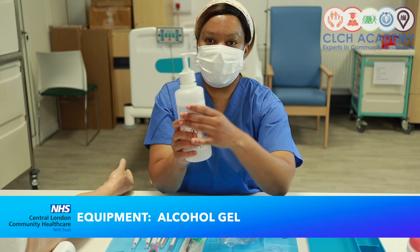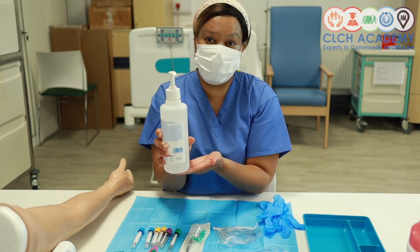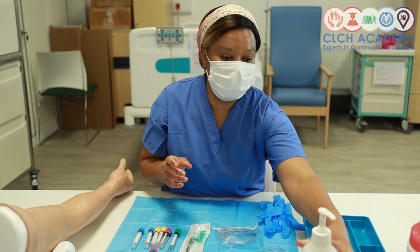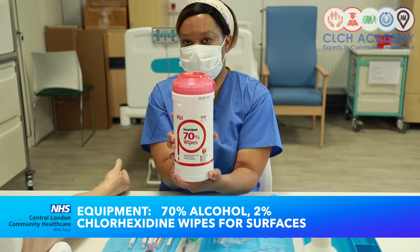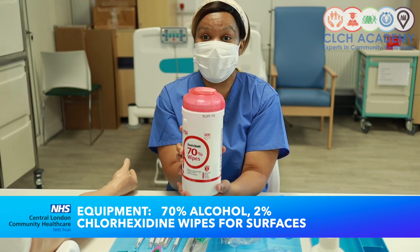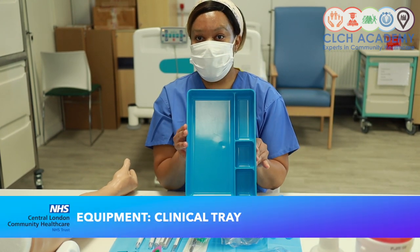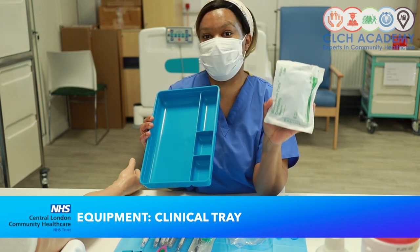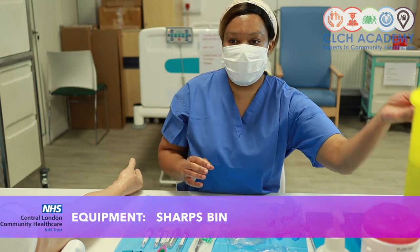You also need some alcohol gel, and this is to sanitize your hands. I've already washed my hands with soap and water, but in the interim, I will be using the alcohol gel if you cannot get access to running water. And I've got the red top Sani-Cloth to decontaminate my equipment if you're thinking more of a clinic setting or an inpatient bedded area setting. A tray would be more appropriate for an inpatient bedded setting if the community dressing pack is not what you need for your setting. And last but not least, a sharps bin.